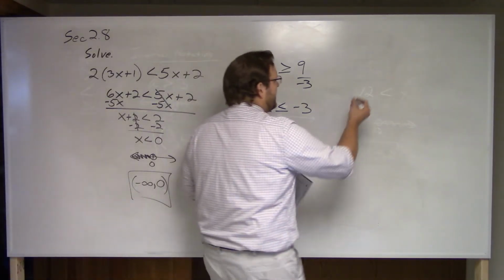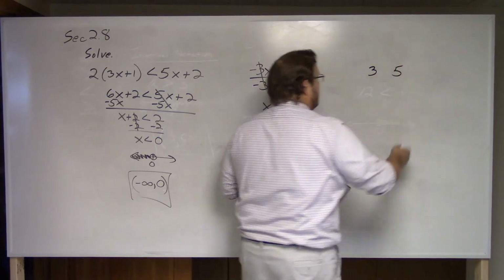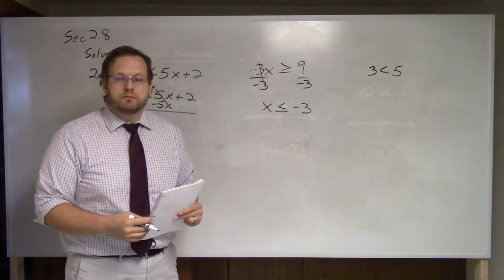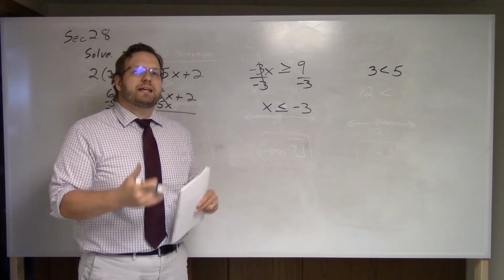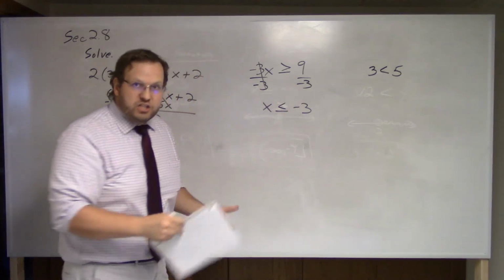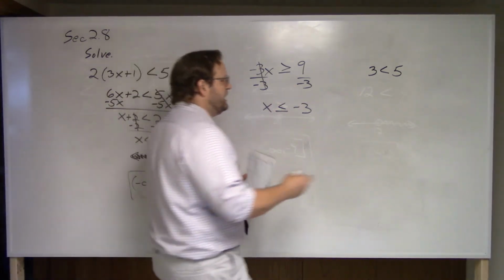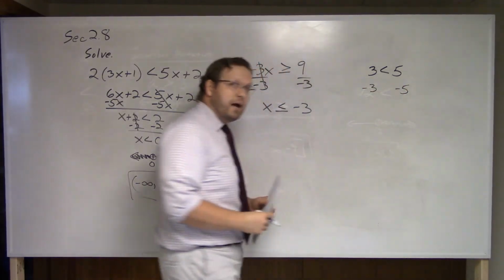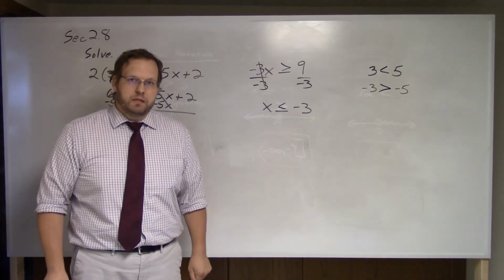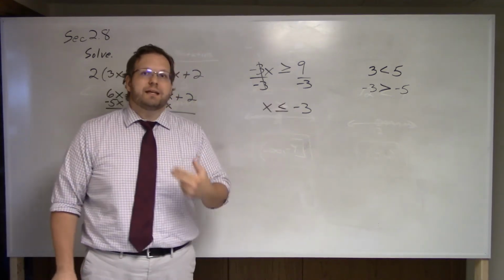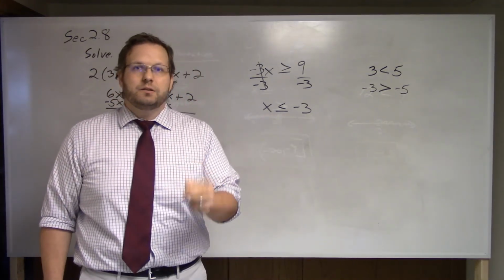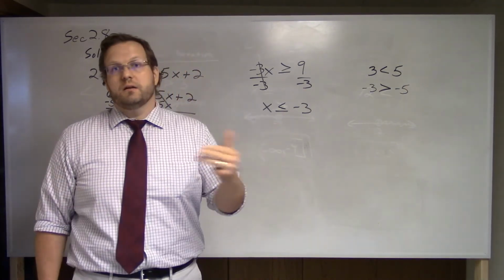The reason being, if I have, let's say, a 3 and a 5, I'm just picking random 3 and 5. If we look at that comparison, 5 is bigger, correct? Yeah, it's bigger. However, if I were to multiply both sides, let's say by a -1, okay? When I divide both sides by a -3 here, I change the sign on both sides. If I change the sign on both sides here, now which is bigger? Now the smaller number is bigger when you're dealing with negatives. Okay, so by moving that negative on both sides, I change the relationship, so I have to change the inequality symbol. So that is the only added little bit that we have to pay attention to with inequalities versus equations.